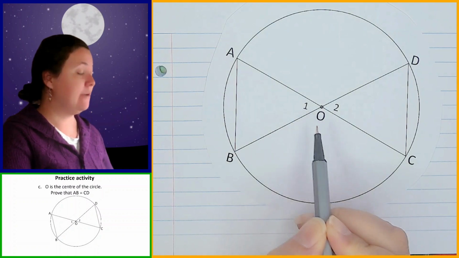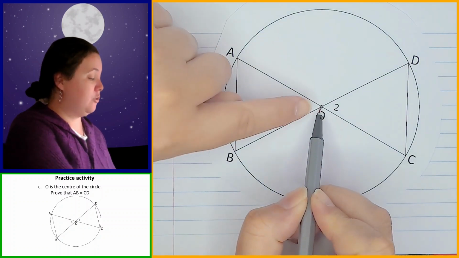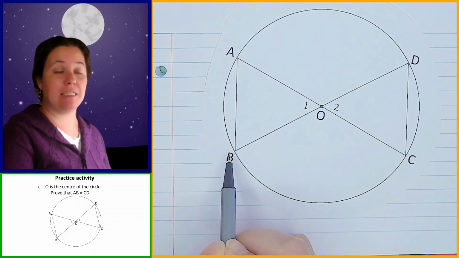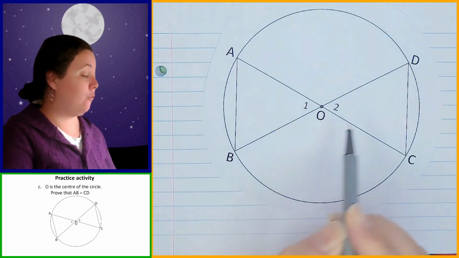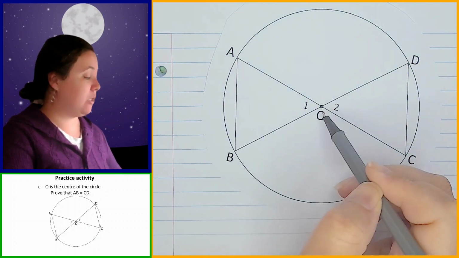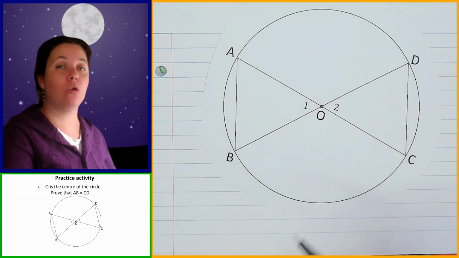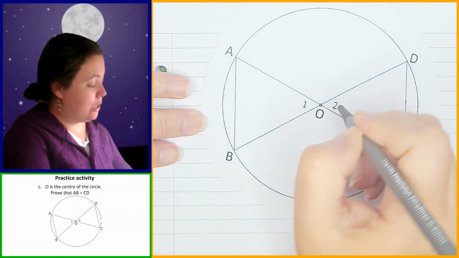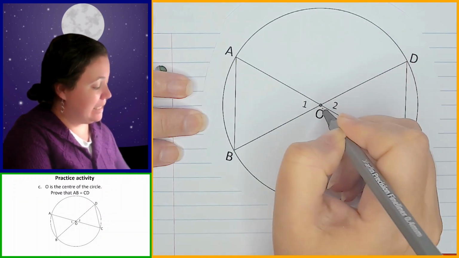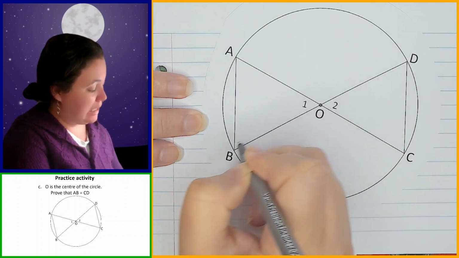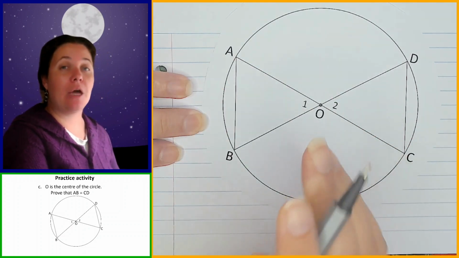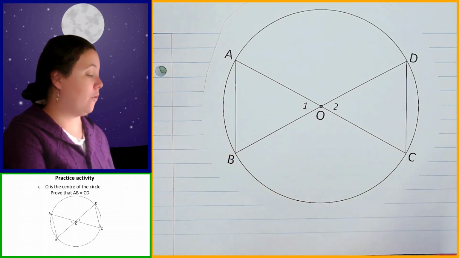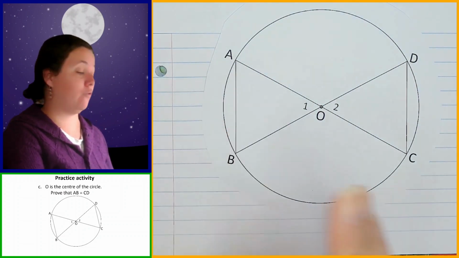So we're going to be using that to help us to prove that sides are equal to each other in these two triangles. The distance from the center of the circle to the outside of the circle is called the radius of the circle. And for a particular circle, it doesn't matter what direction the radius is drawn, it will always be the same distance, it will always be the same length. So this line over here is equal to that line, and it's equal to that line, and it's equal to that line. They are all the same length because they are all radii of the circle. Radii is the plural for radius.